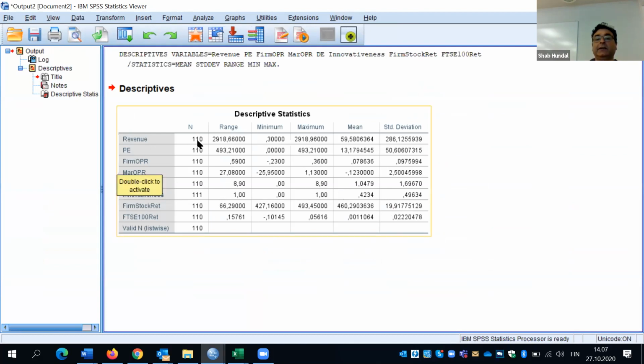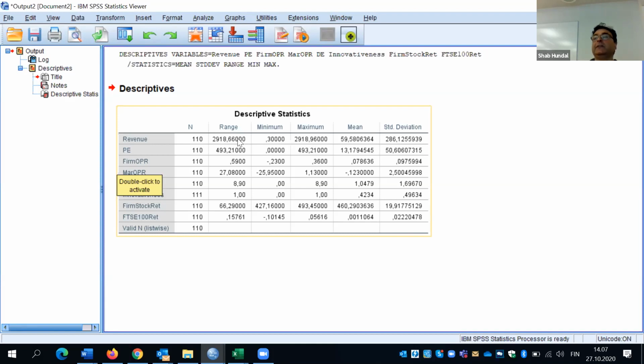So you can see the revenue of 110 companies. The highest revenue has been 2918, and the minimum has been -3, and the difference between the maximum and the minimum is range.